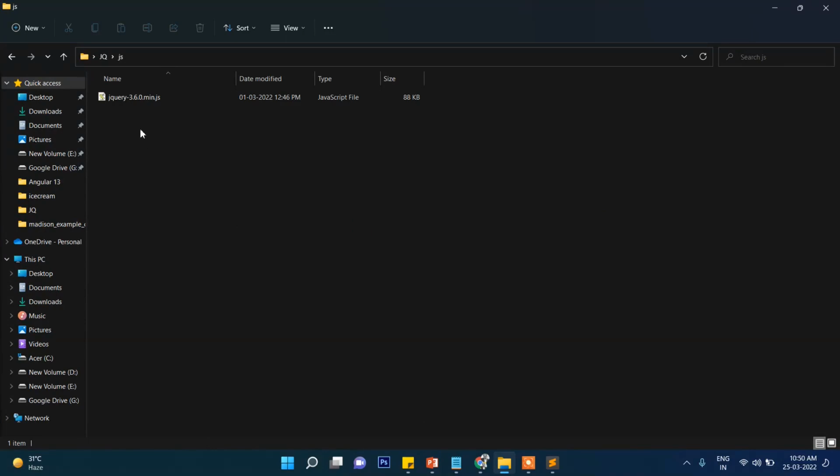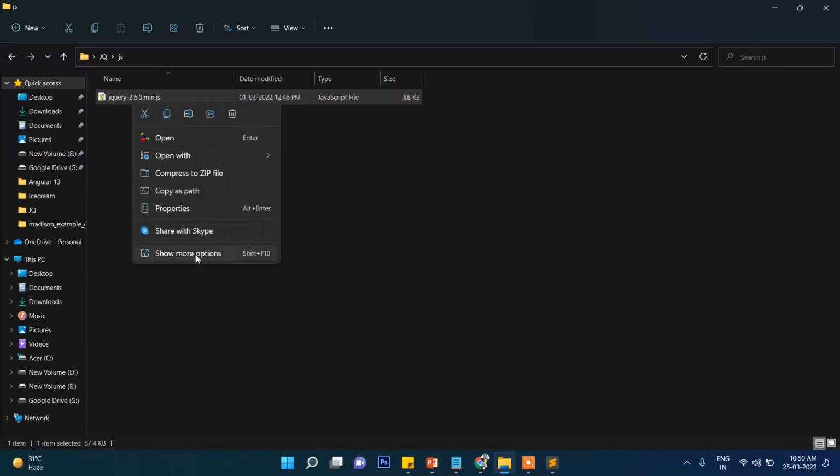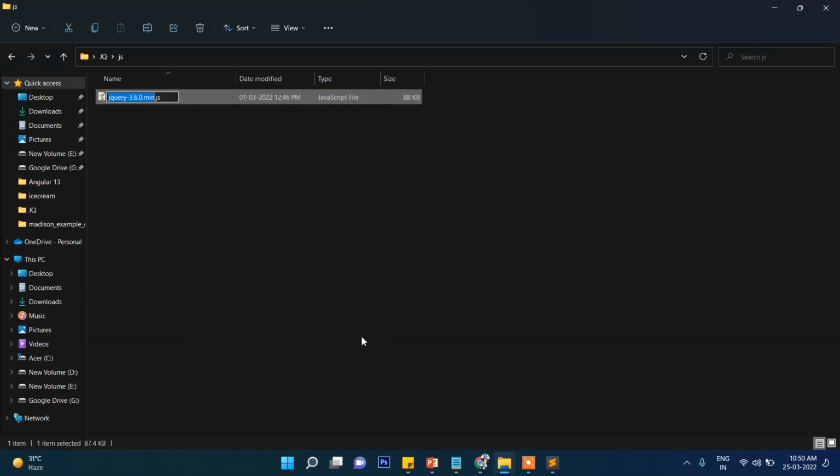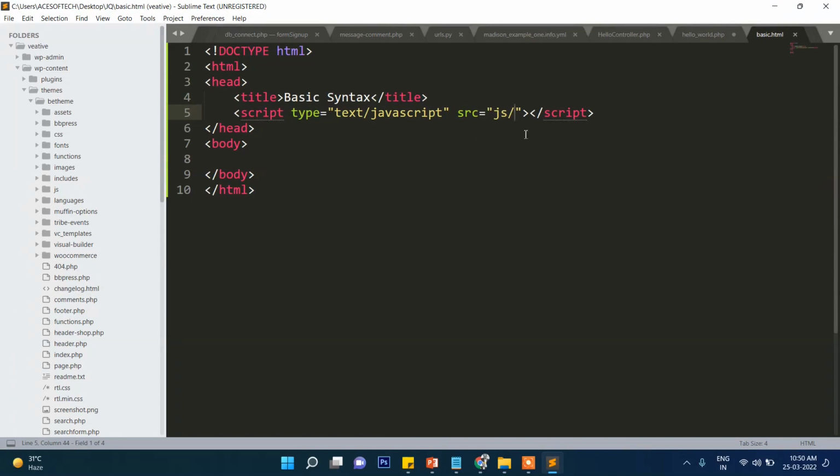Yes, so jQuery, this one. Just copy it, so inside our js folder we have this file jQuery 3.6.0 js file.